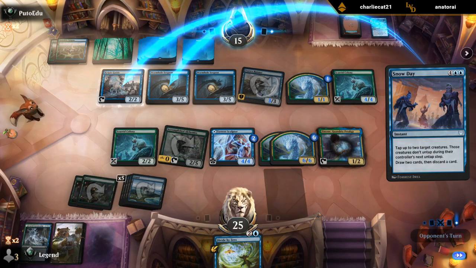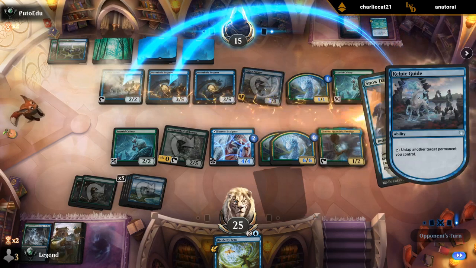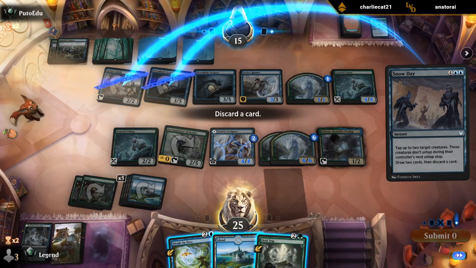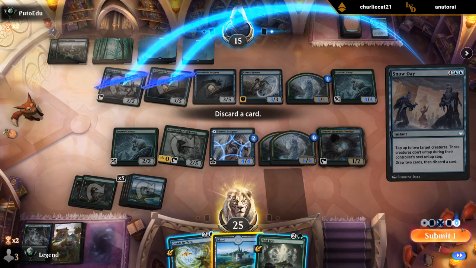Colony now also 4-4. So if they try and double block, I can bounce Serpent, kill Colony. Untaps a runner. Alright, and then land can go.